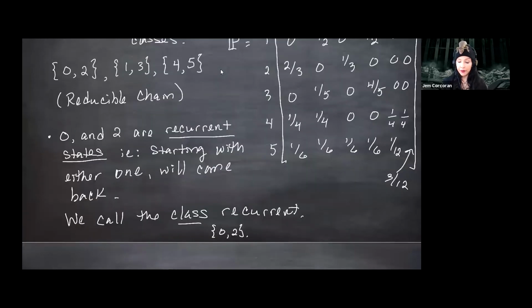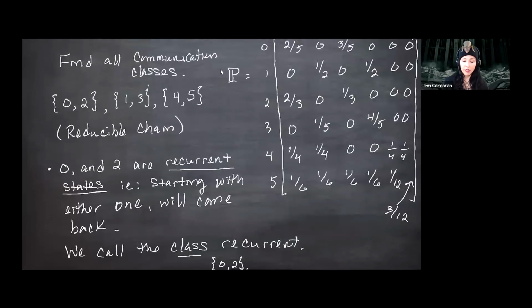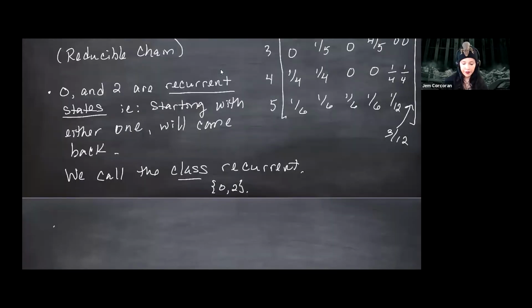1 and 3 are also recurrent states, because if you look at this set, there is no way to move out of that set. If you moved out of that set, you could not come back, because otherwise those two sets would have been one communication class. So there's no way to move out of the set 1 and 3, because if you look at the matrix, the 1 and 3 can only alternate between each other. So 1 and 3 is also a recurrent class, or individually the states are said to be recurrent states.